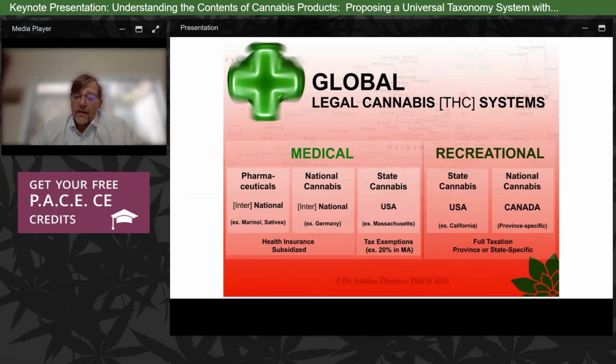But I think there's an opportunity potentially to change that over the next few years to a decade. There are different cannabis programs that are adult use or recreational, that are state regulated or nationally regulated. In Canada, these recreational adult use programs fall under full taxation, and quite often are province or state regulated in the United States. On a national level, Germany has joined this list together with Canada, to become the largest country in Europe to legalize adult use cannabis.